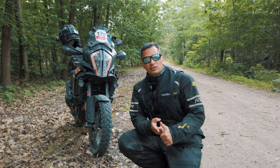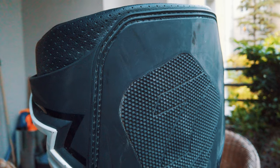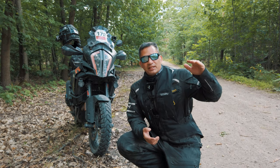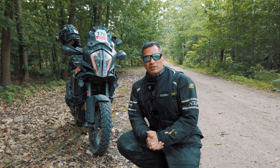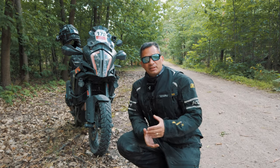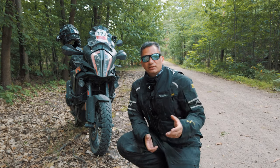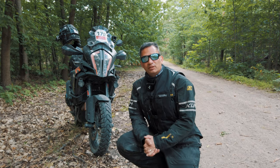The main reason I went for the Tech 7 rather than buying the Toucan again is the better protection. Seeing the boots in real life, there's definitely more protection on the Tech 7 — it's only one level down from the Tech 10, their premium off-road boot. It's also higher and feels more snug overall, so it takes a bit longer to break in. The Toucan after all these years feels almost like a sneaker, but after wearing the Tech 7 for the entire ride competition, they're broken in pretty well.